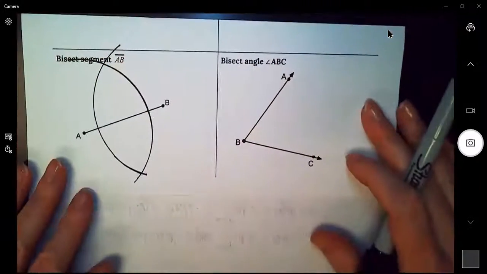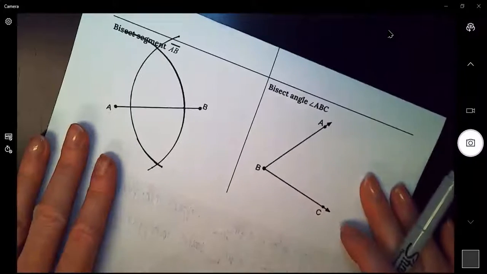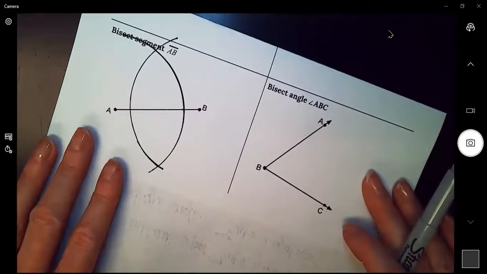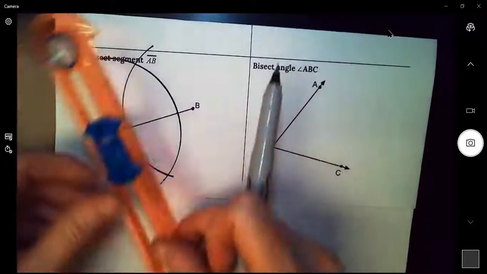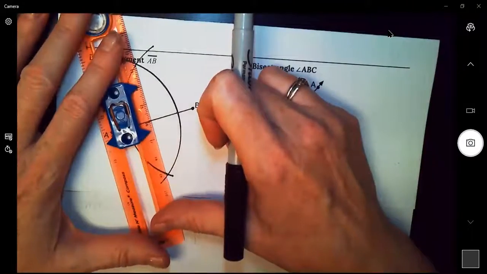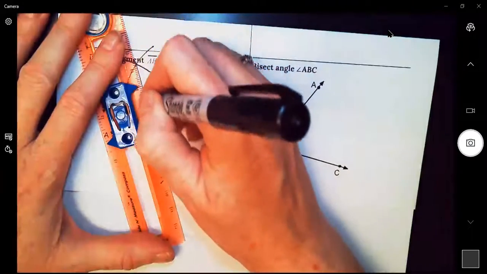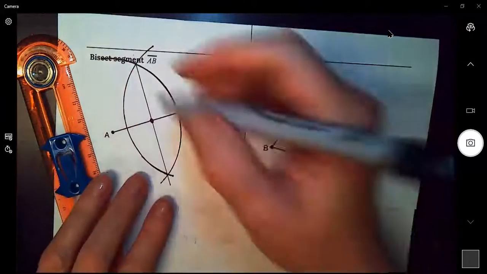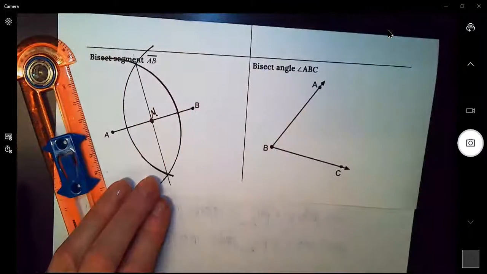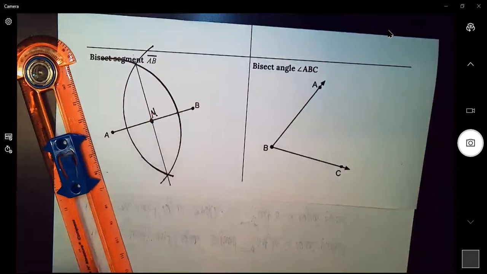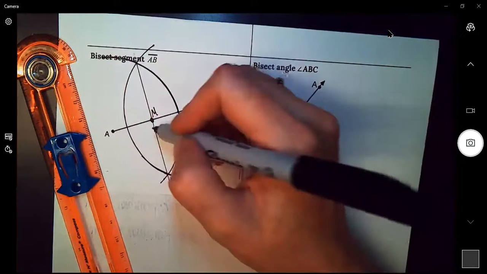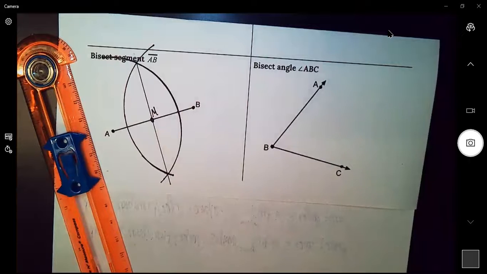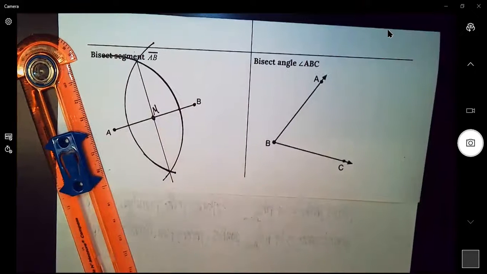And so wait a second, if we look at the arcs, and I'm going to twist this a little bit, notice how everything is nice and symmetric on here. And in fact, if I connect those two intersection points, top and bottom, right smack in the middle, there is my midpoint. And wait a second, that's the same thing as the midpoint that we were doing the formulas for, right in the middle of the segment. So you could actually do this on a graph to see if you really got it perfect and use your equations to figure out, hey, is my midpoint in the right spot?